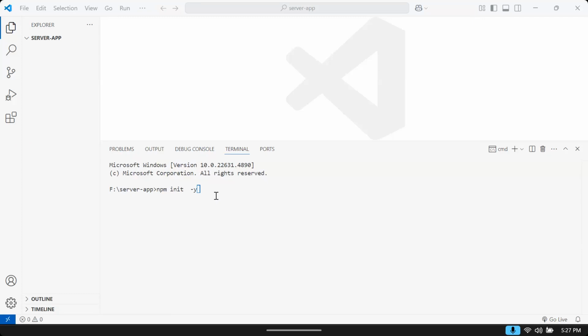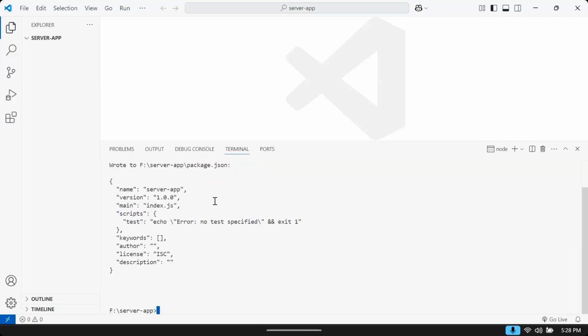You can ignore that because we will add the settings according to our requirement later. We don't need all settings by default. So y indicates yes for every question it is going to ask. So simply this will generate a package.json. So package.json is ready.